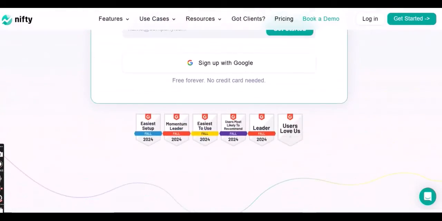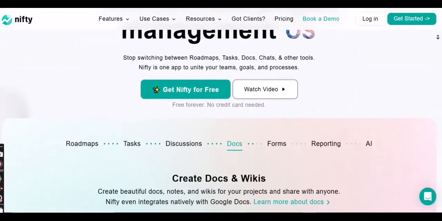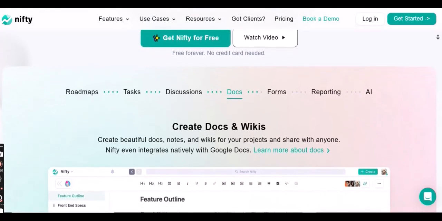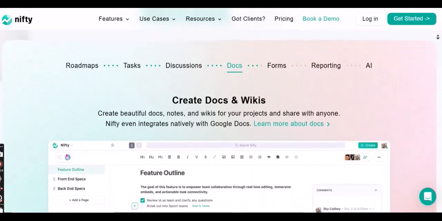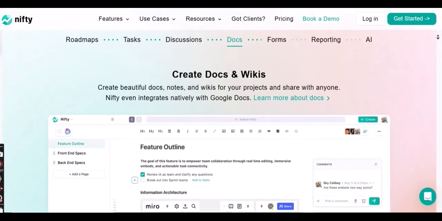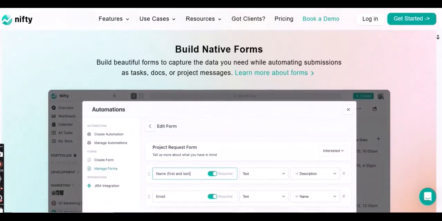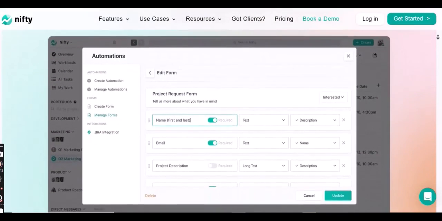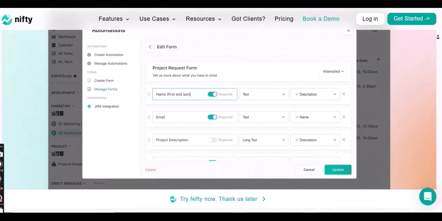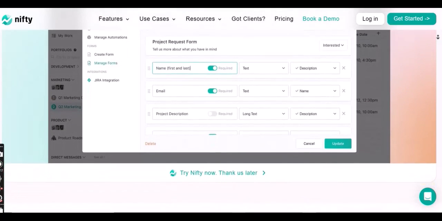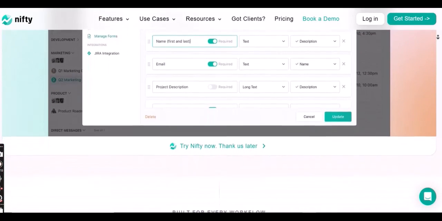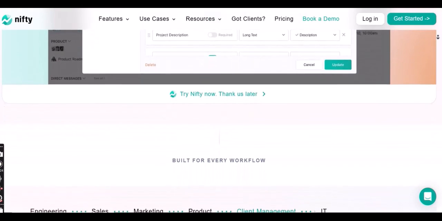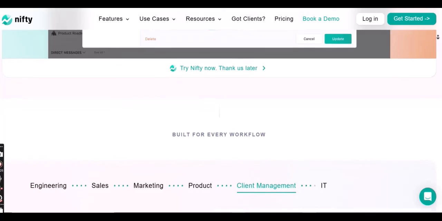By integrating these disparate functions into one platform, Nifty aims to reduce context switching, improve communication efficiency, and provide a clear, real-time overview of every project. It's designed to bring clarity to complex projects, making it easier for teams to stay aligned, meet deadlines, and deliver successful outcomes. For any individual or team looking to establish a more streamlined and transparent project management process, exploring Nifty's capabilities is a worthwhile endeavor.